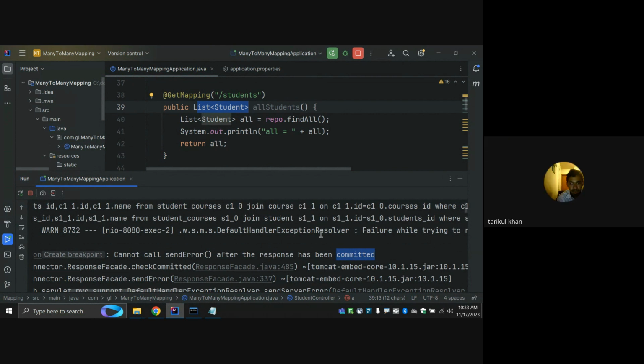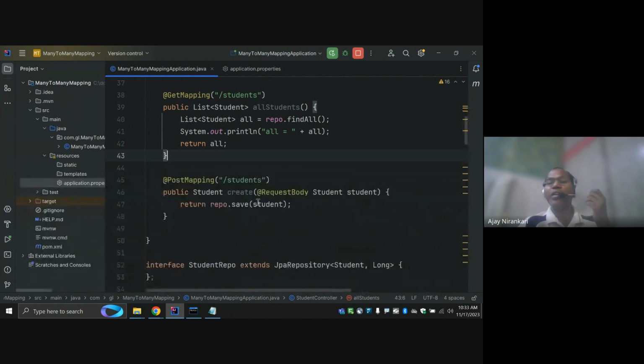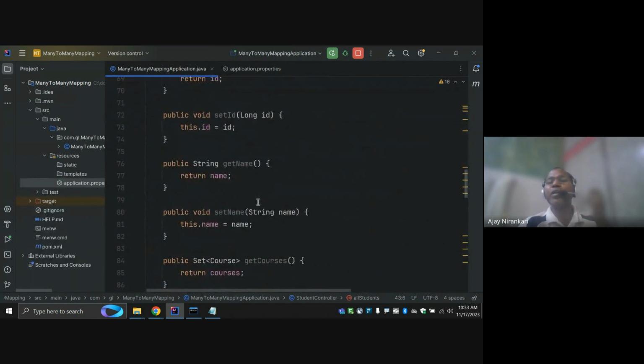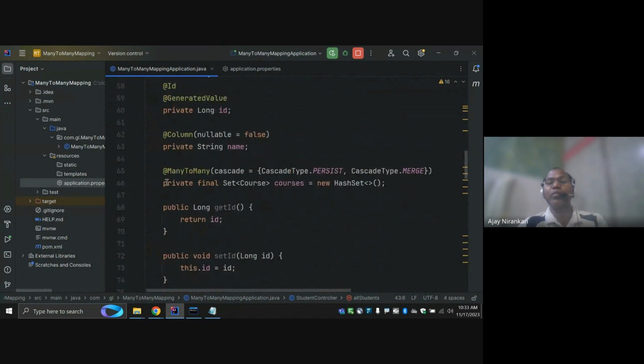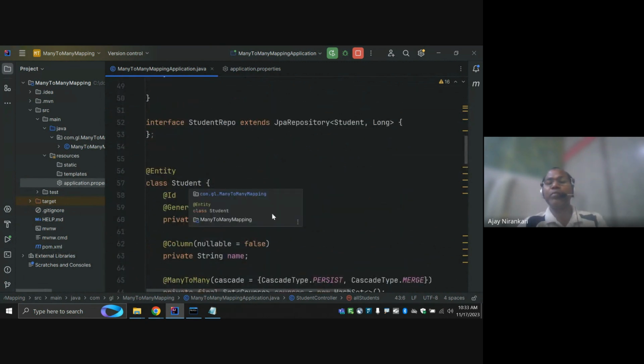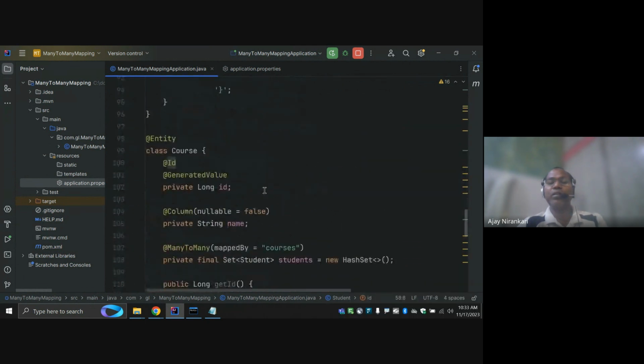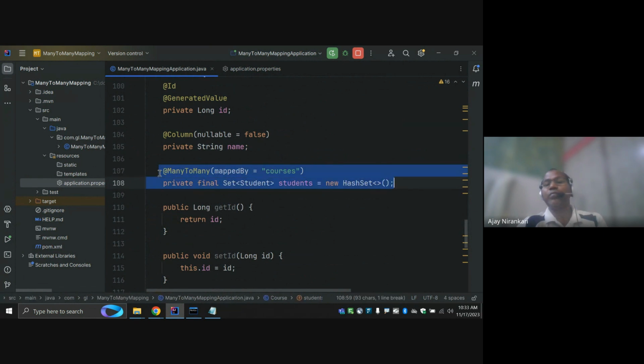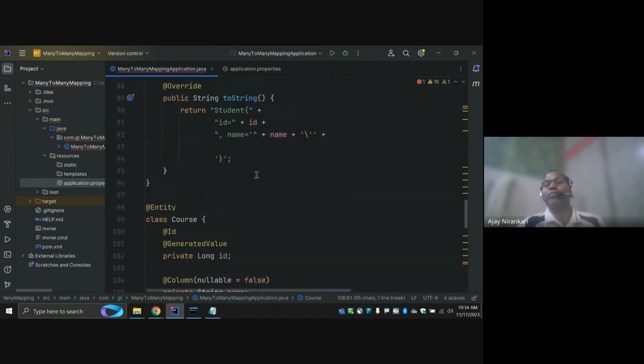But we never had this problem in the one-to-one relation. This is because here we are making a recursive relationship. If I comment out this code in the case of student, you just make one direction. Let me comment out only this relationship, and it will solve the problem because you are not making a recursive, bi-directional relationship. It will not throw any kind of problem.